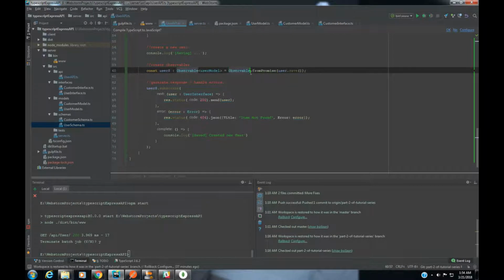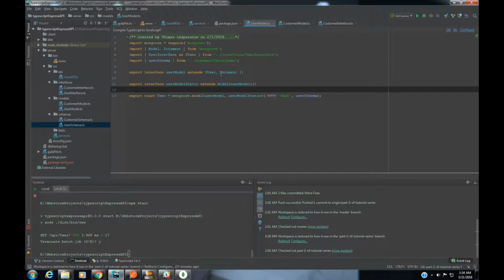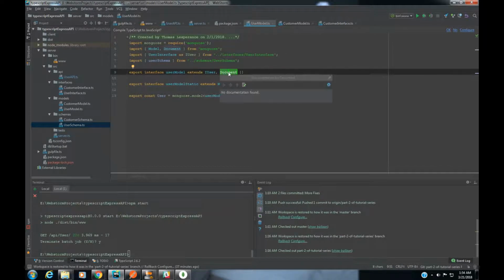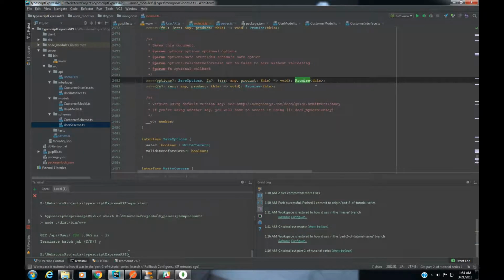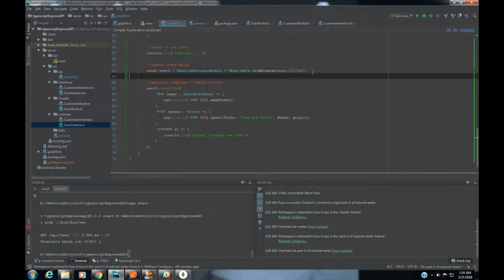So what's going on here? Well, first I'm calling an observable, and I'm saying that I want to generate my observable from a promise. And I'm going to work with my document, and remember whenever I declared my document model that I had this document interface that I added, and this allows me to work with standard functions inside of Mongoose and treat my user model as both a document with the user interface attributes attached to it. So here, if I control click on save, I see that this passes back the promise that I'm expecting. And this is how I'm going to convert everything over to an observable.